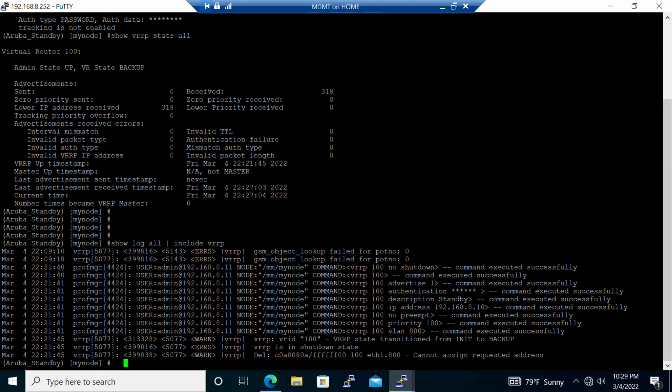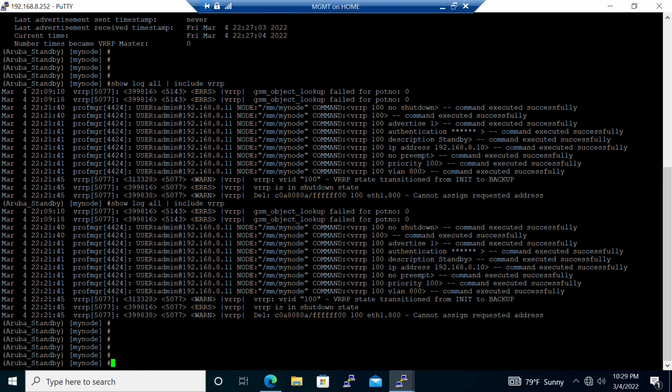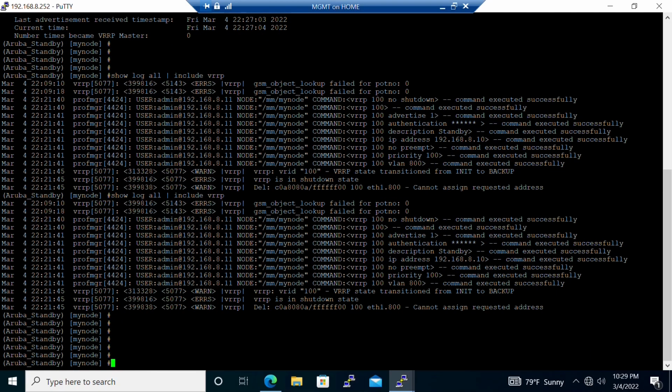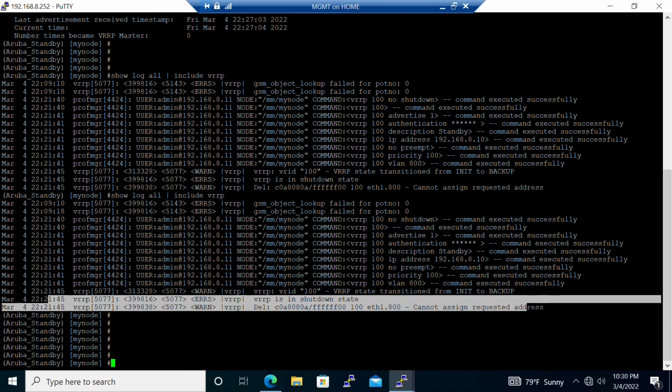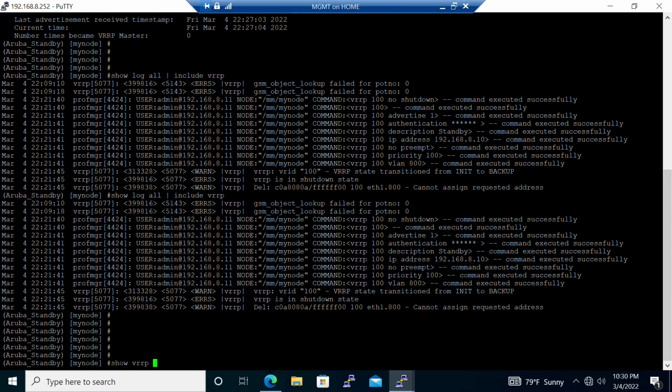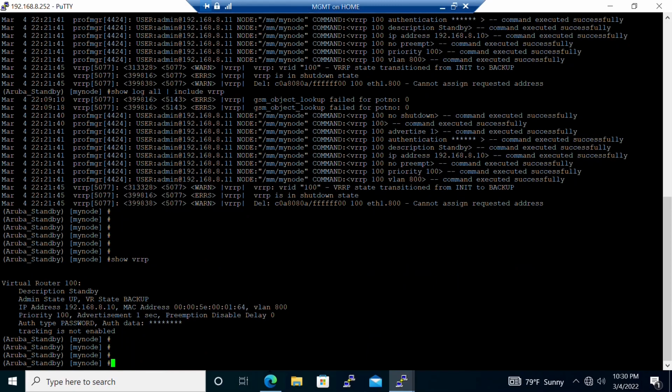These are the commands which we executed. It's showing shutdown state. Show VRRP. It's good. Both MAC addresses are correct.